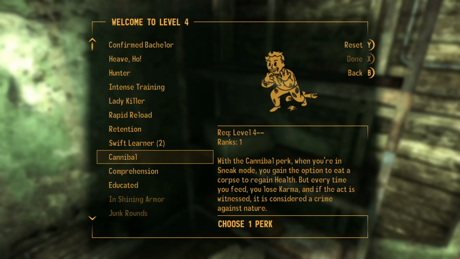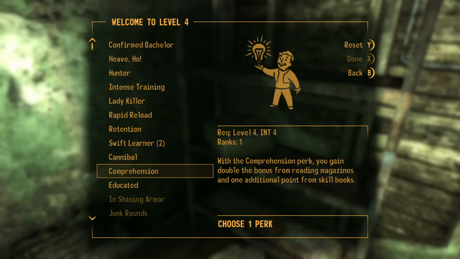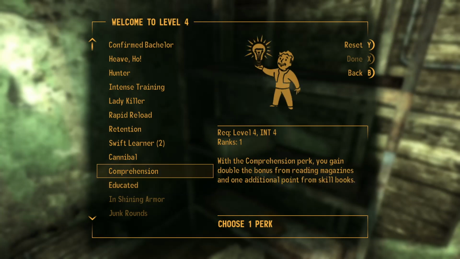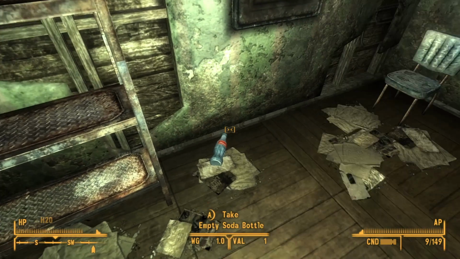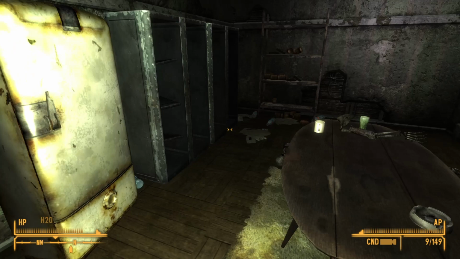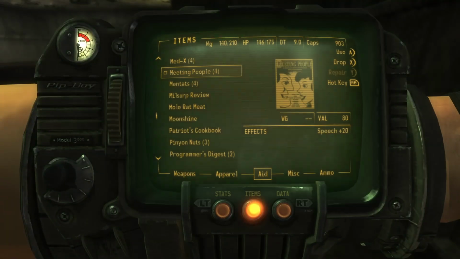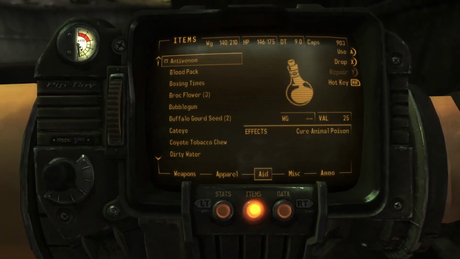Cannibal's interesting. I rarely take it unless I really want to play a really twisted character. They don't let you play ghouls in this game either. Comprehension. This is the one I've been telling you about. And then there's education. You gain 2 more skill points every time you advance a level. Again, this is a great skill to take, except we want comprehension. You get double bonus from reading magazines and 1 additional point from using skill books. Yes, please. It's almost a guarantee that that's the one I'm going to take, because magazine use is so important to complete those different little skill challenges, and getting them for those books, it's just even more important.